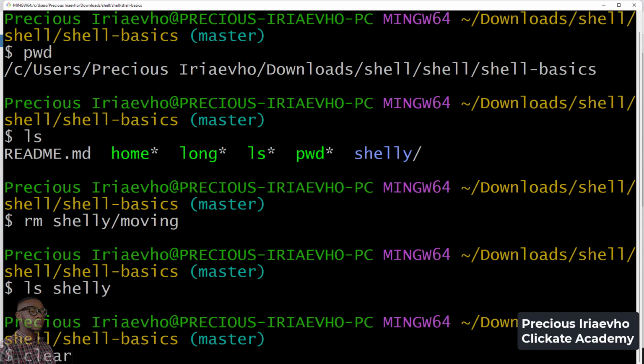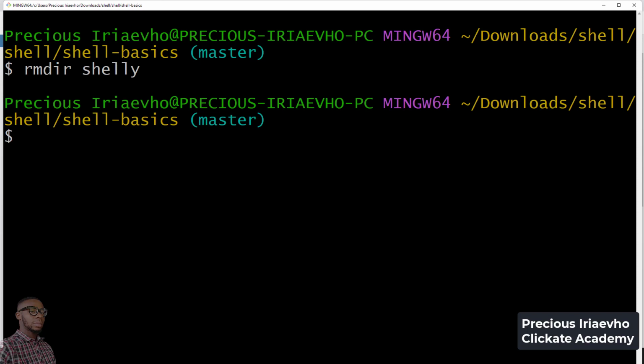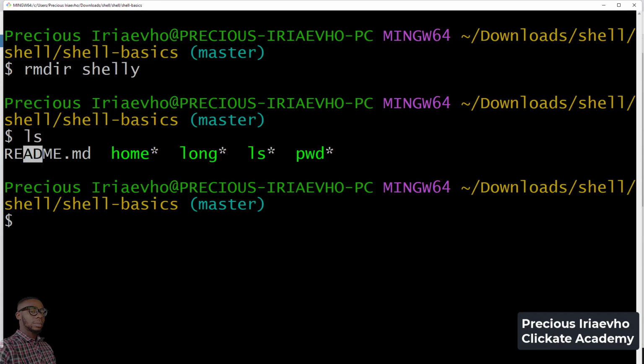Now that we have deleted the file, let's also delete the directory of Shelly. So the first command you can use is rmdir, called remove directory, and delete Shelly. And as you can see, Shelly is gone. Let's list everything we have again. We no longer have Shelly. All right? I'm not putting them inside the script anymore because I know you can do it, but you have to put them inside the script.